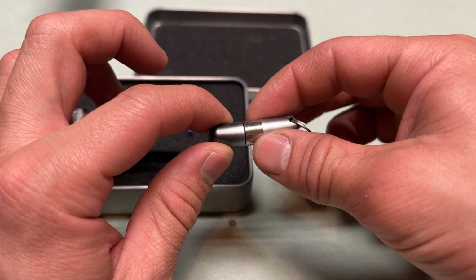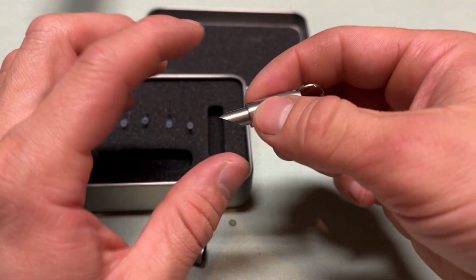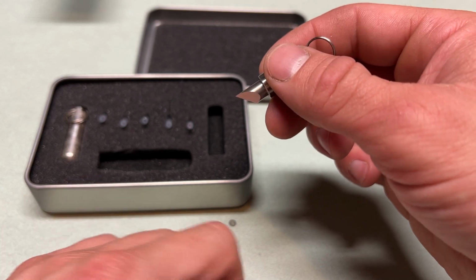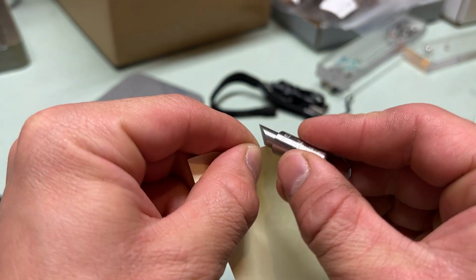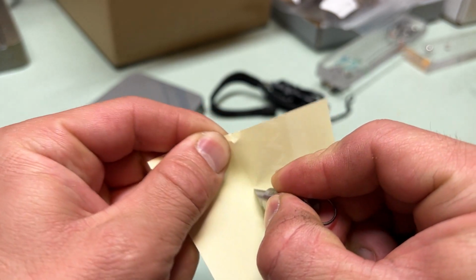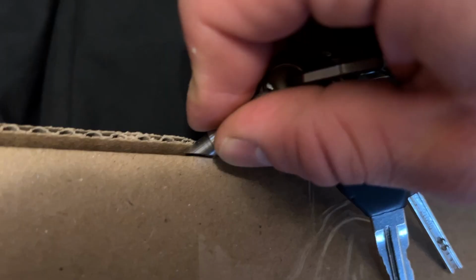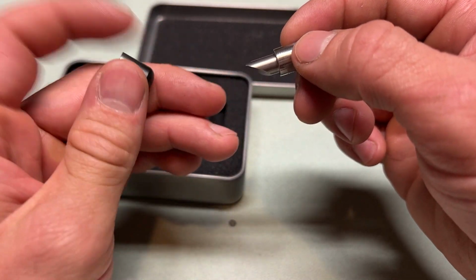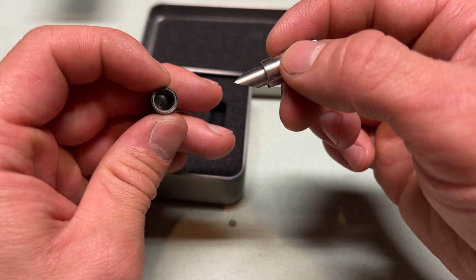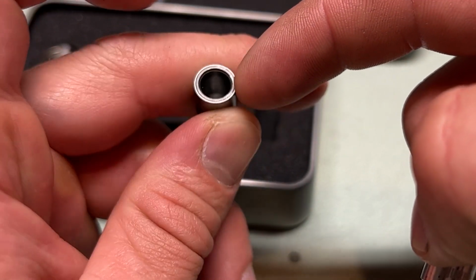This end is held on magnetically, and it's actually a little knife, mainly for opening boxes. So yeah, it's definitely not sharp like a regular knife or razor blade, but it does great for opening tape on a box. I'm not actually sure what material this is. I believe the aluminum and the stainless steel refers to these caps. And you can actually see the magnet that's probably glued in there.